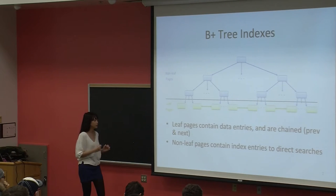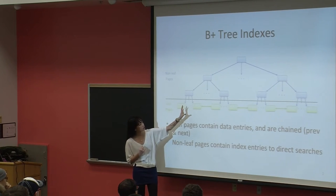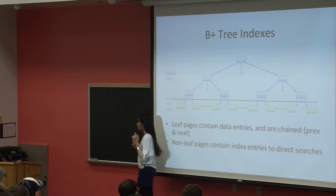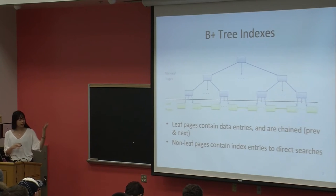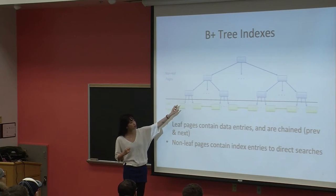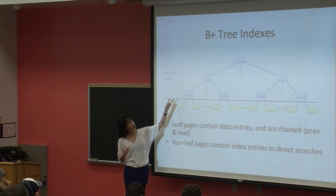And last time I think in the end I caused some confusion, but B plus tree essentially is not only that we maintain the tree structure from ISAM, but we also have the pointers between them. Okay? And besides the pointers between leaves, another thing B plus tree has that ISAM doesn't have is when you add something and the leaf pages get full, sometimes it will lead to restructuring the whole tree. Okay, so we won't get into too much detail for how it actually works.